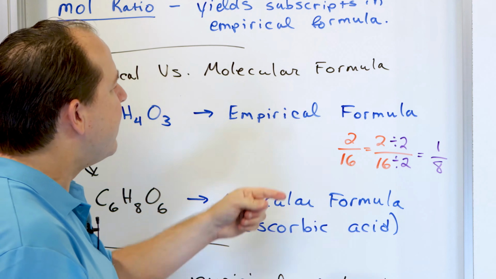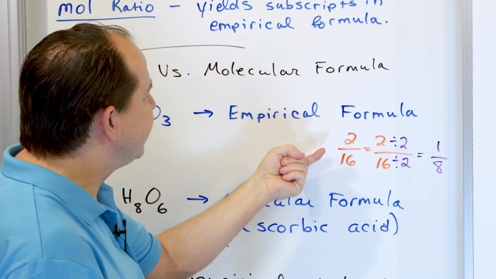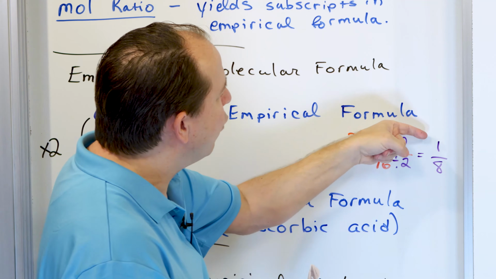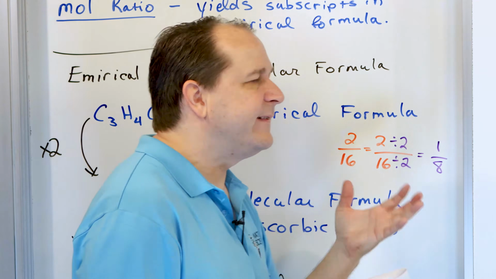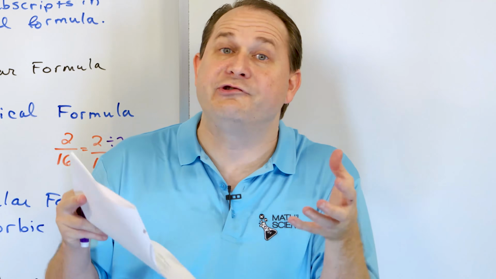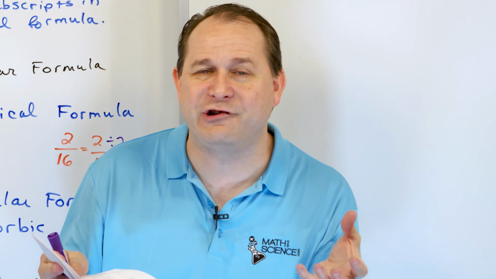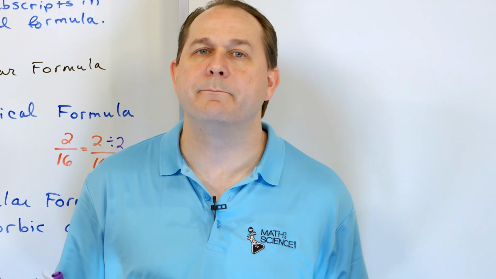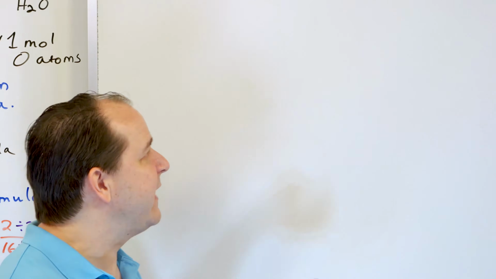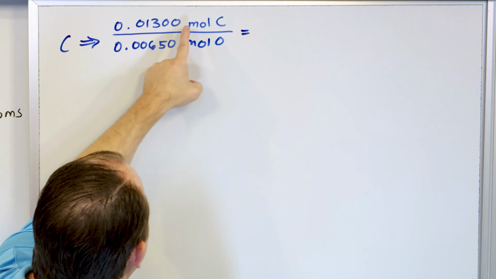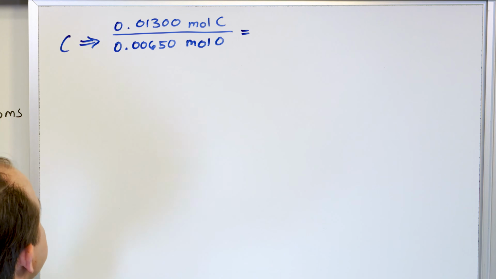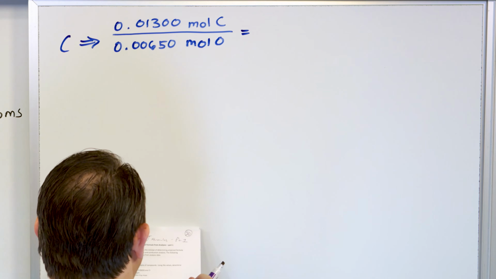What that means is the ratio 2 to 16, 2 apples to 16 oranges, is the same ratio as 1 apple to 8 oranges. Yes, the numbers are different, but the fundamental relationship between the numbers, which is what we call the ratio, is fixed. When you simplify a fraction, the numbers are different, but the meaning of the relationship between the top and the bottom stays the same. So what I have here is a very weird number and another very weird number, but it's still just a fraction.